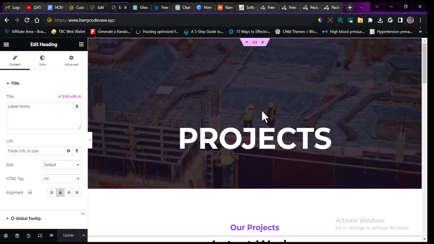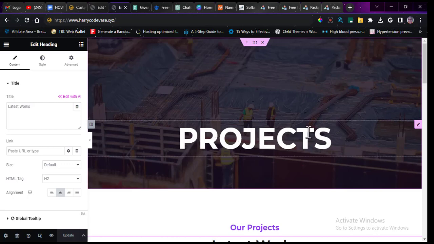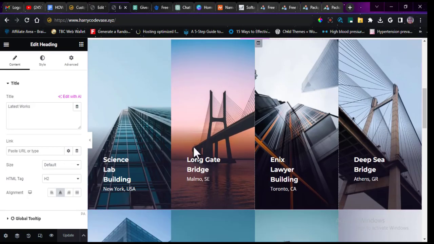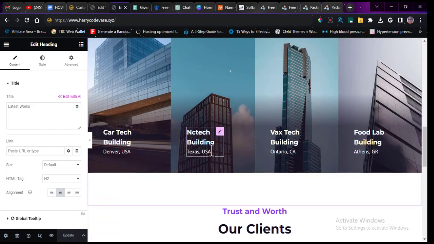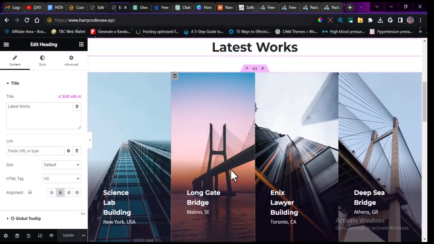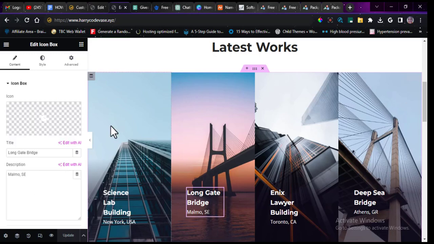For instance, this is the background for this. You can see that the background has an overlay of a kind of black color, which is projecting the color of this write-up here. You can see that the write-up is very visible, and the images here are also aligned. Whichever one you want to change, you click on it, and you'll be able to edit the text and also the background.